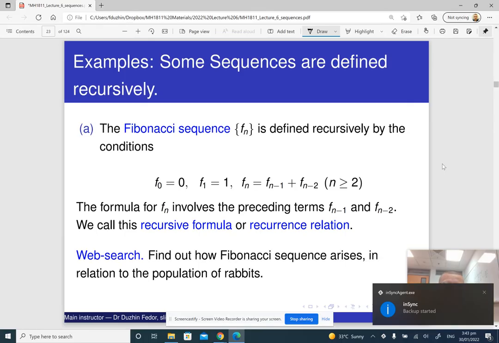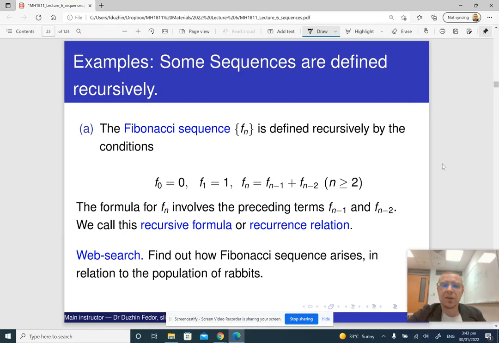And by the way, the Fibonacci sequence is very famous, and if you haven't heard about it, I strongly recommend you just Google it and read about it, because it has a lot of applications in sciences and even in biology. So I mean, it is a very cool sequence. By the way, for the Fibonacci sequence, there is a closed form relation, Fn equals some explicit formula, but it is much more complicated, as a matter of fact. But anyway, I do recommend you do a little web search on this.